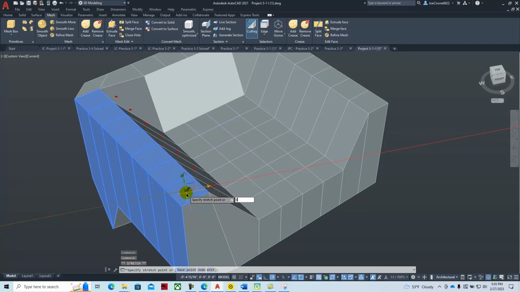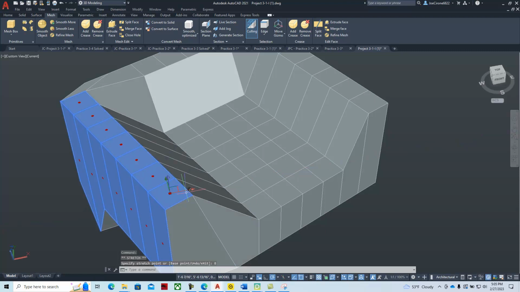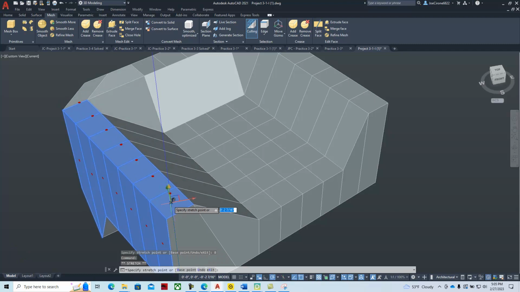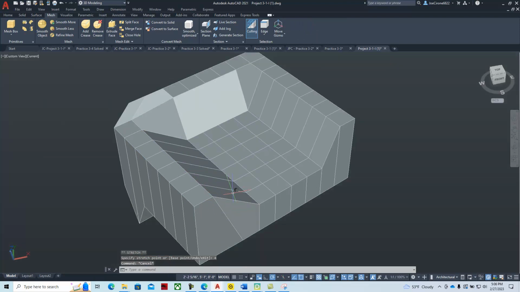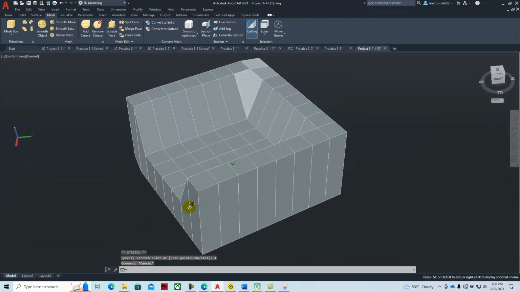We'll go 8, and then we'll go down 4. We'll hit escape, and we'll try the same on the other side.